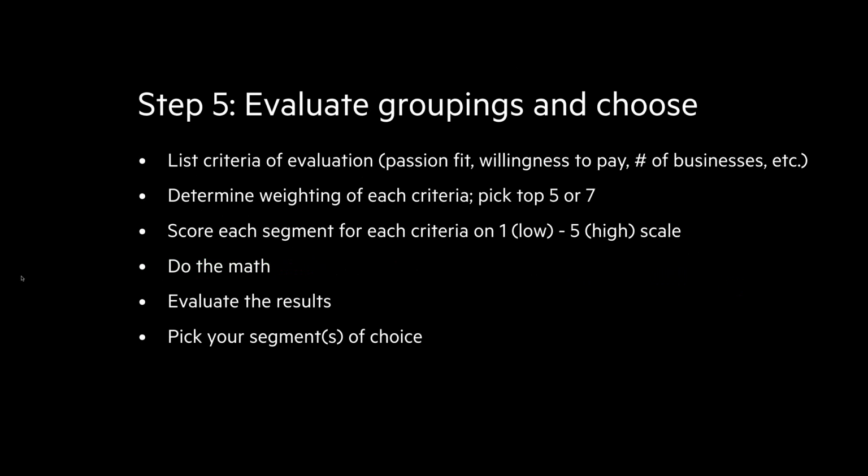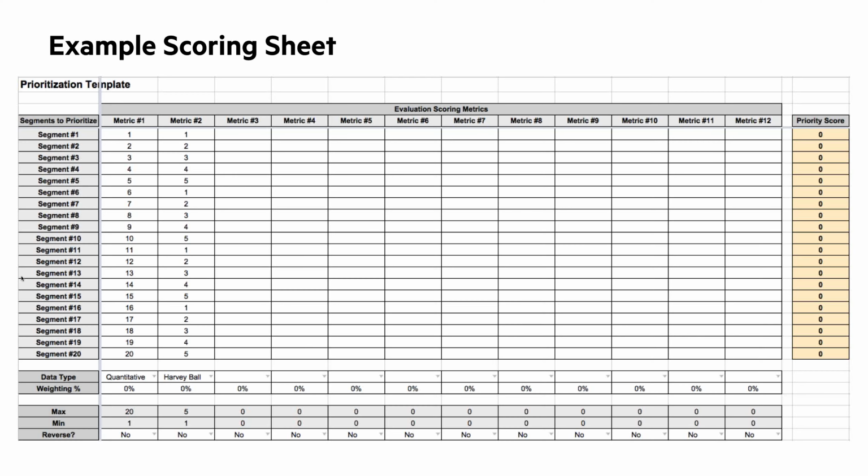We've now got a quantitative approach, and we can see how those two marry to one another, so that we can feel confident that we're working on the right set. That then leads to your picking of the segment that seems to fit best for what you do. And that's where you get to marry the passion with the net promoter with the actual data that you have, because again, you don't have a full amount of data to work from.